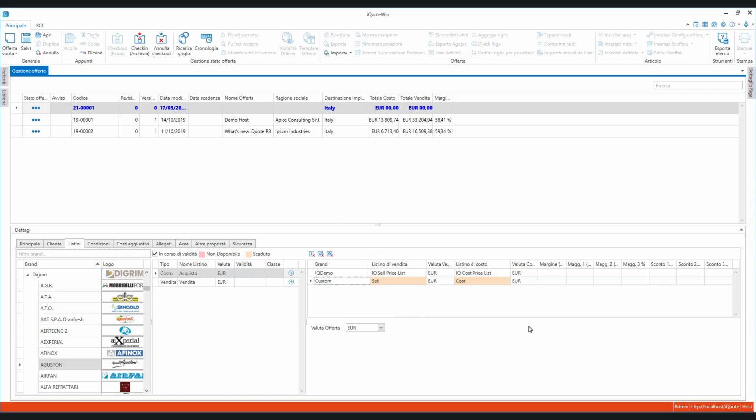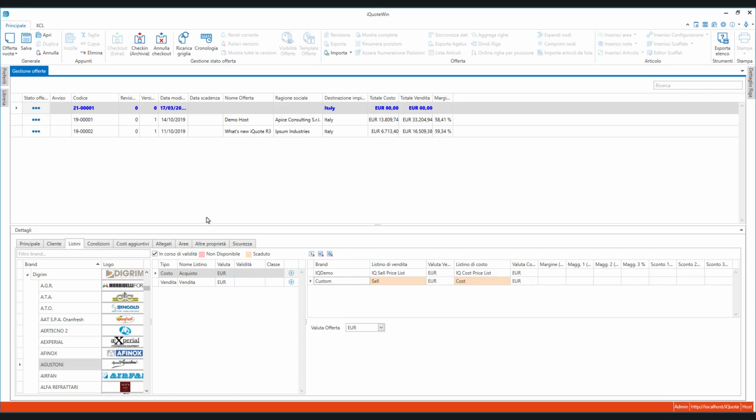These settings, such as selecting the number of brands, the price list, the markups, and discounts, can all be pre-configured as part of a template. This way, I only need to set them up once, and they will apply to all offers I create. However, I can still make exceptions and modifications as needed.